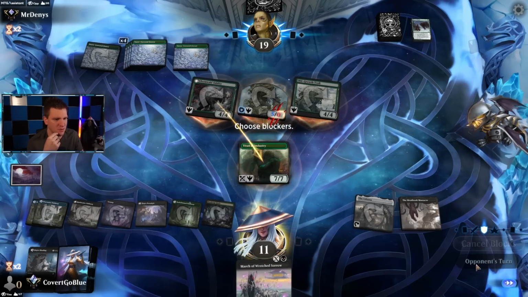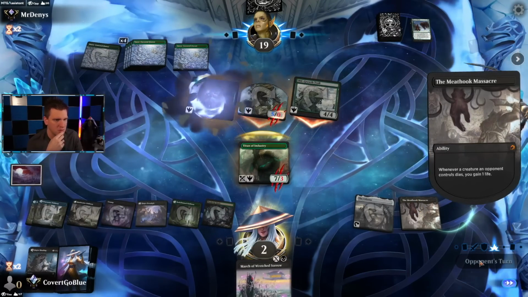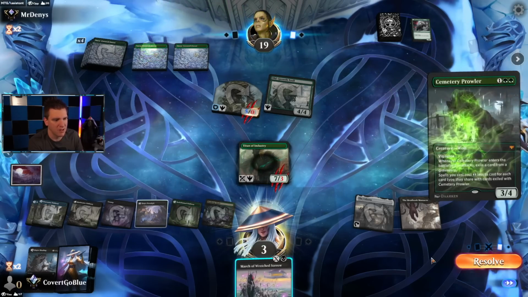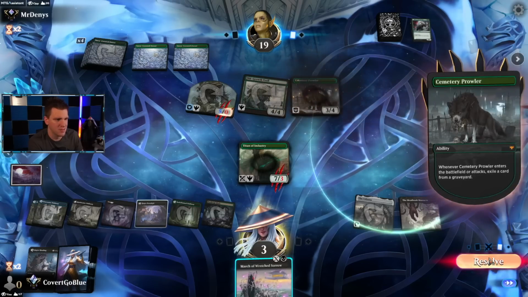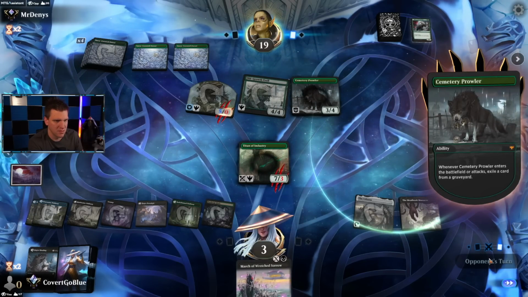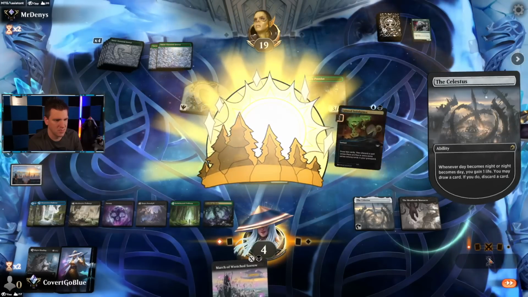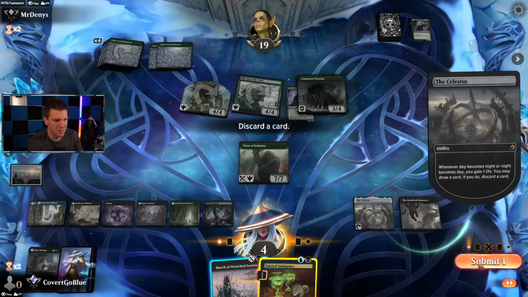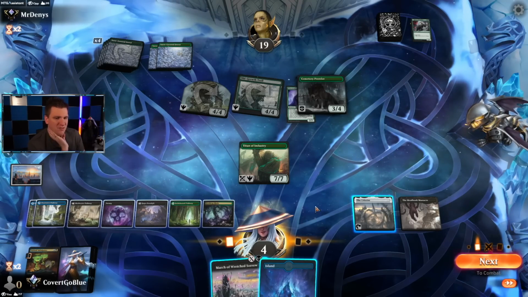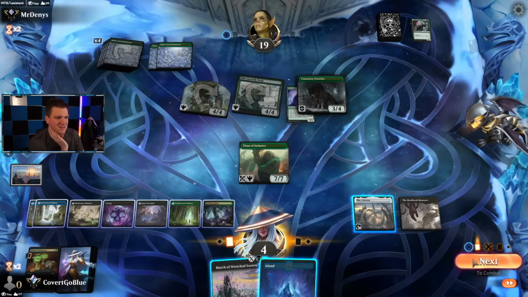All right, if they have Inscription, they win. Down to 2. Up to 3. They double spell. It's gonna be a Celestis trigger. Pain and Indulgence. Better late than never, maybe? All right, let's pass the turn and use the Celestis.